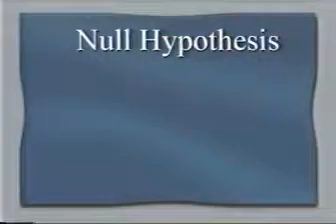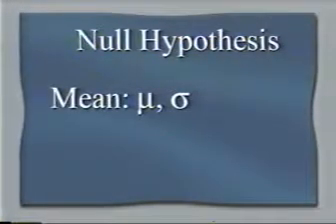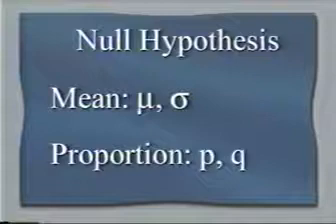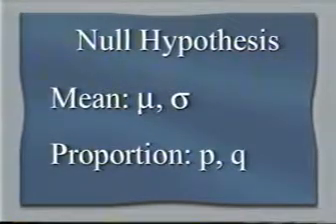The null hypothesis is used for testing, and we know the population parameter required by the CLT. What is that? Well, if we're looking at means, the CLT requires that we know the population mean, mu, and the population standard deviation, sigma. If we're testing a hypothesis on proportion, the CLT requires that we know the population probability of success, P. And of course, therefore, we immediately know Q. And remember, I'll repeat again, that all the samples in the sampling distribution have to be the same sample size.